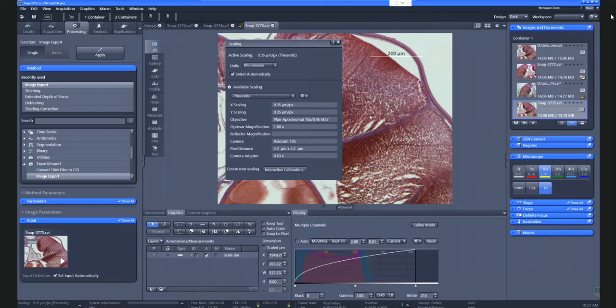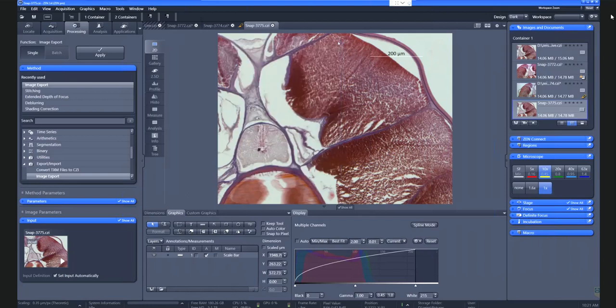And we see here that each single pixel of my image represents something like 0.35 microns. I do have a 10x objective in use, no further magnification. It's this type of camera with this type of pixel pitch, and the camera adapter is set to 0.63. So everything is fine. If your system is not a coded one, if it's not a motorized one, you can pick the lens and pick the camera adapter, and then you get the same. And if you choose the proper scaling, you can be sure to always have the proper scaling in your image and to allow all kinds of measurements.